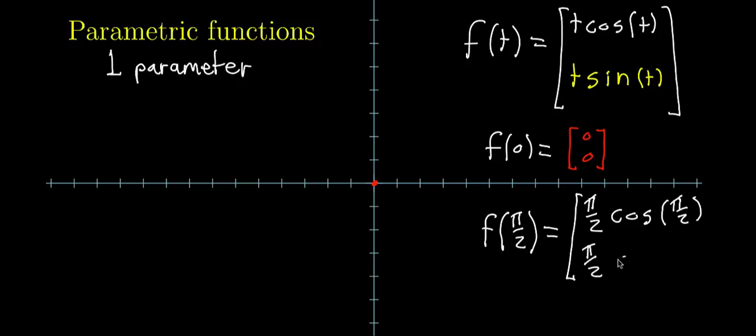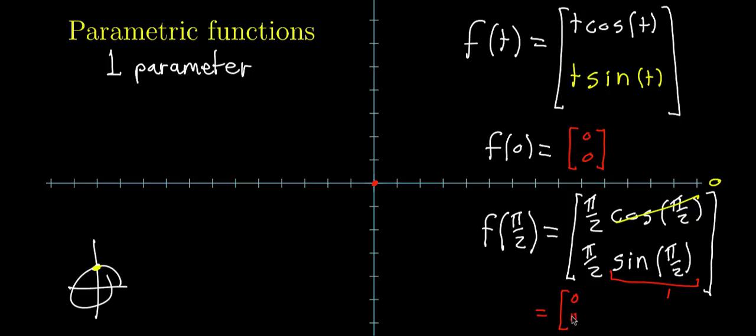And maybe you go off and draw a little unit circle while you're writing things out. Sine of pi halves. And if you go off and scribble that little unit circle, and you say pi halves is going to bring us a quarter of the way around over here. And cosine of pi halves is measuring the x component of that. So that just cancels out to zero. And then sine of pi halves is the y component of that. So that ends up equaling one.